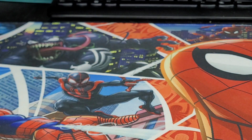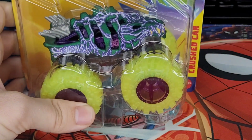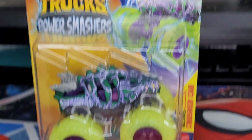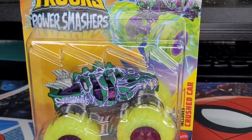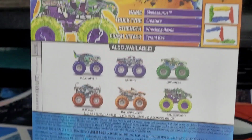And now let's get into the truck itself. We found recently a new truck, a new daily casting for this truck, Skeletosaurus of the Power Smashers. So here it is, another release of Skeletosaurus of the Power Smashers, and look at the back of the car as well.